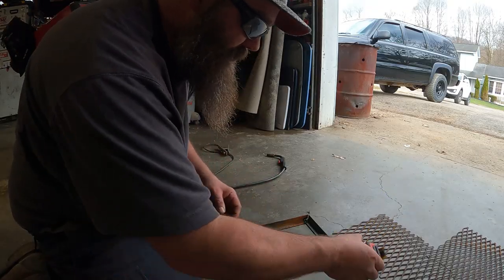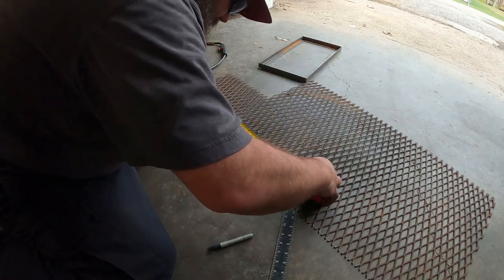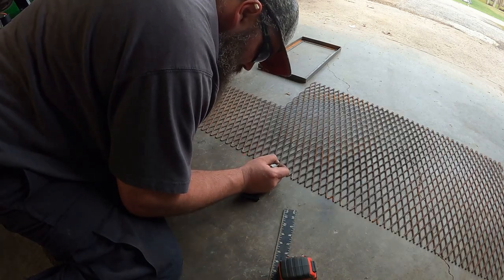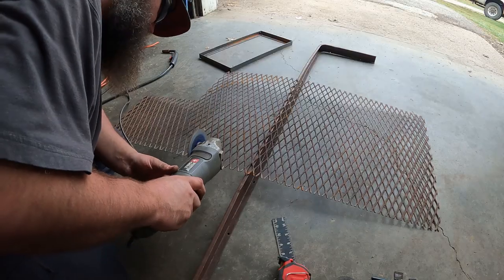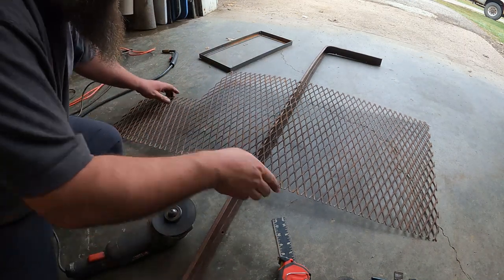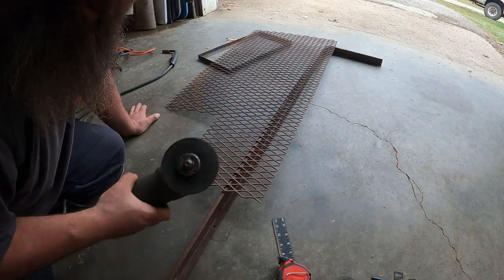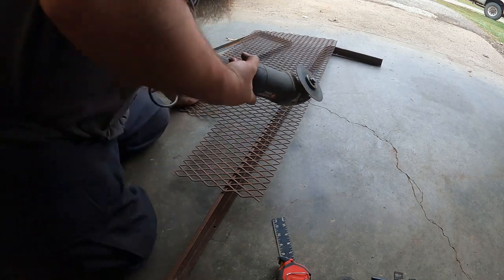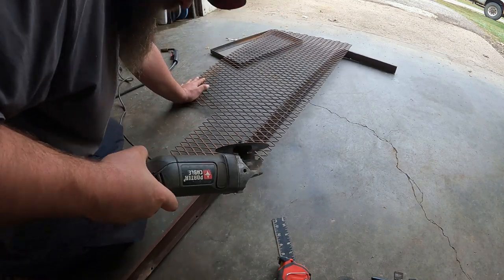Just gonna measure this, transfer to there, cut it out. 10.5, that's what we need. 19.5. Perfect. I'm not entirely sure what my obsession is with pointing this right at my own body. I'm bound and determined to catch myself on fire again, which I've done twice in the last 2 days in a row, so I'd rather not make it three if possible.